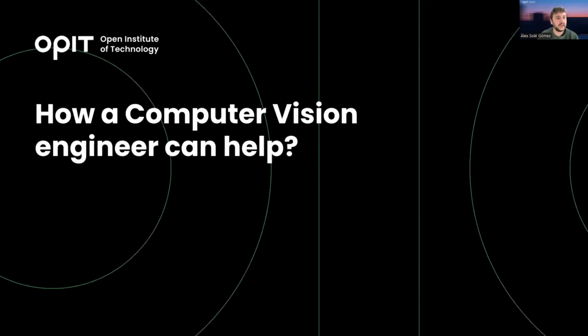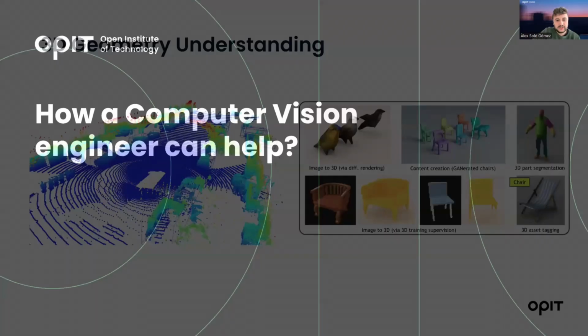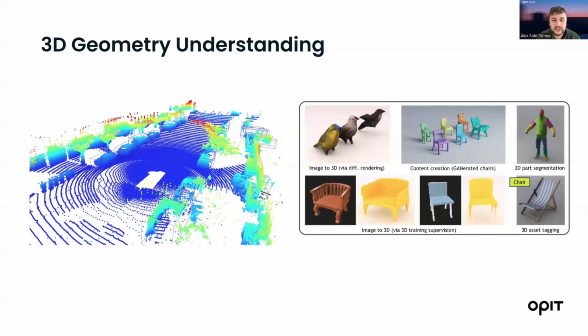So one of the things that we have in computer vision, a topic that we already discussed a bit in the beginning, is 3D geometry understanding. For self-driving, there are cars like Tesla that use only cameras, but there are some other autonomous cars that use a lidar, a kind of rotating device that you put on top, that sends out lasers, and based on the bounce of the laser, you can have a 3D scene around your car.